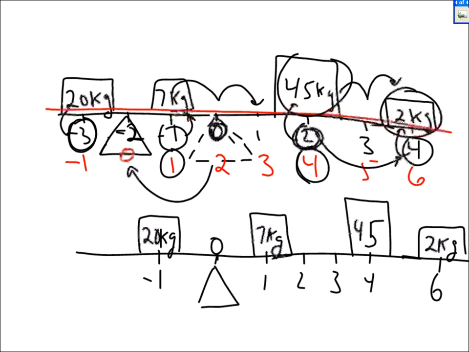We're moving each mass 2 places to the right. And now, assuming that putting the fulcrum here would in fact put it in equilibrium, just moving the masses to the right, or in a different problem, moving it to the left, would put it in equilibrium state. That is, the moment would be 0. Okay. So let's look at that a little bit more closely.